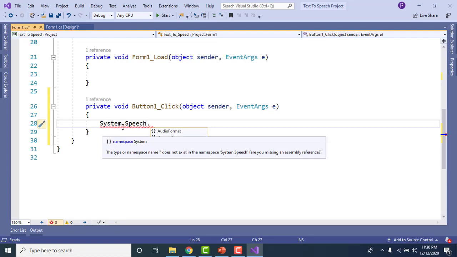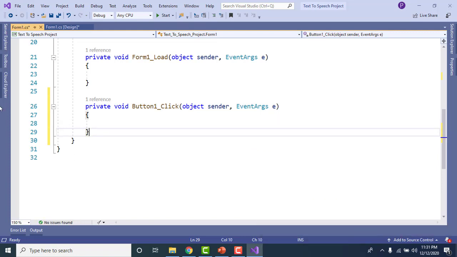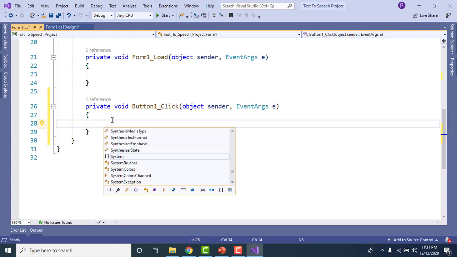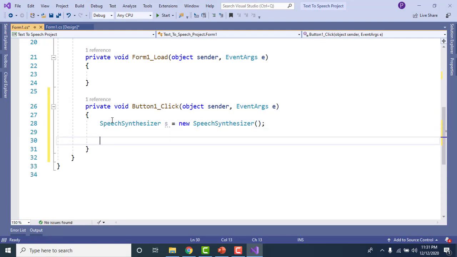So I need to implement the synthesizer here, the speech synthesizer. For example, S is the object, equal to new SpeechSynthesizer. Now I have created the object of the speech synthesizer.